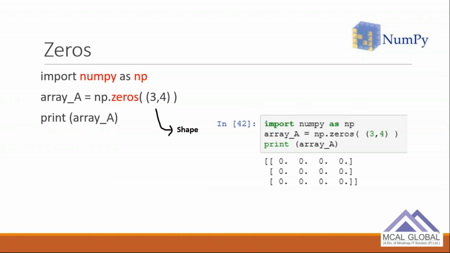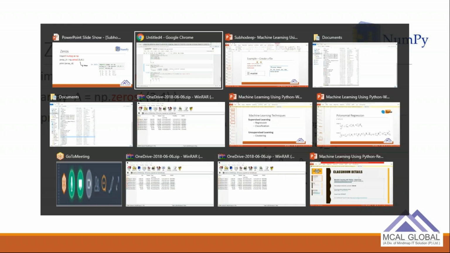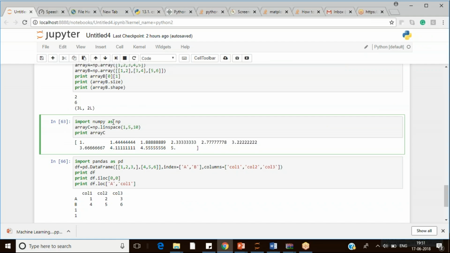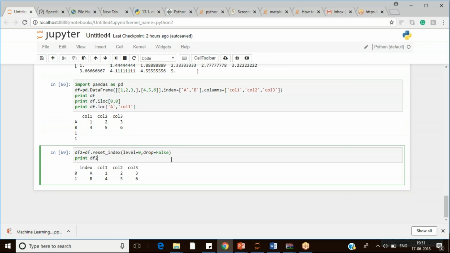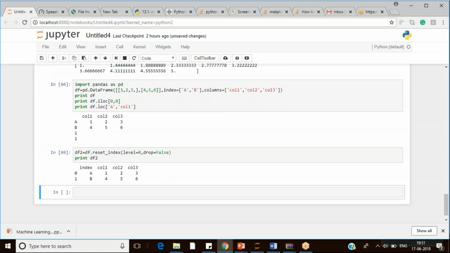Now there's one problem with NumPy whenever you're declaring an array. For example, in a list, what we used to do was a very simple code. Let me write it here.